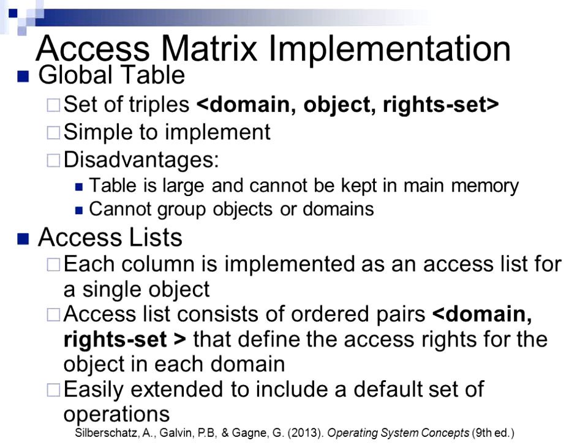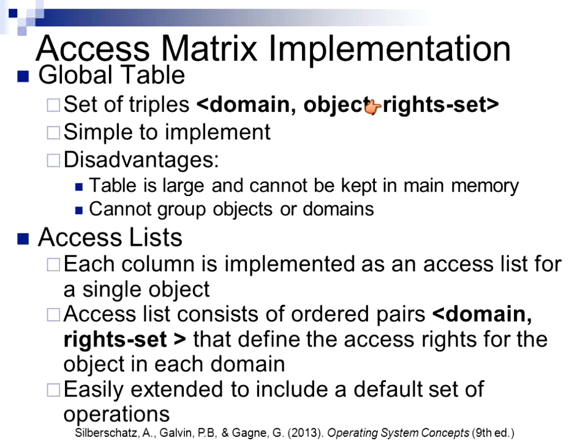Okay, then let's continue. An access matrix is something a human can see and say, okay, I understand who can do what. As a programmer, if I'm going to implement an access matrix, I need to be able to implement that table somehow in a program. There are a number of ways in an operating system that an access matrix can be implemented. The simplest one is a global table, which has the domain, the object, and then the set of rights that a process has to that object in that particular domain.